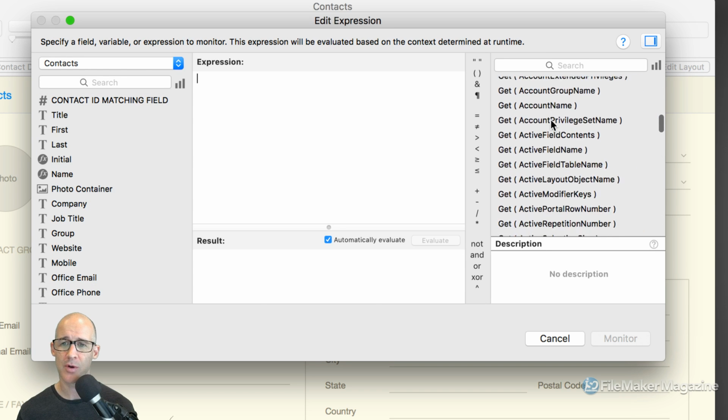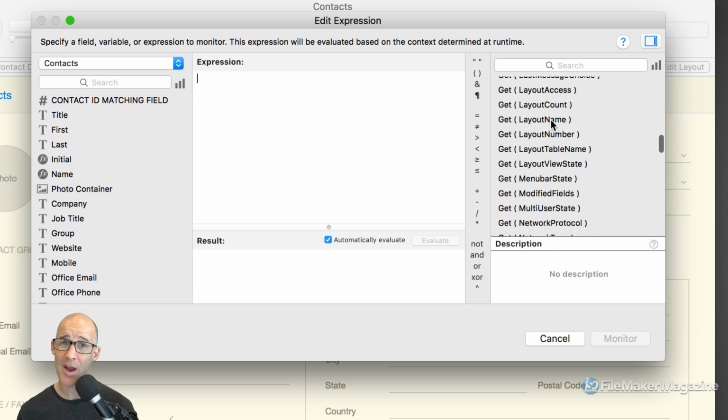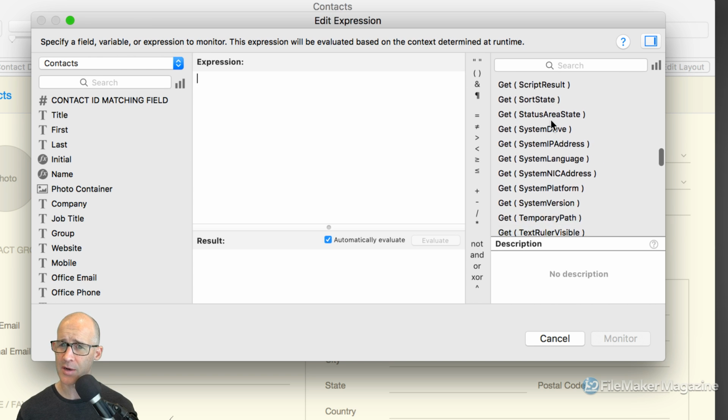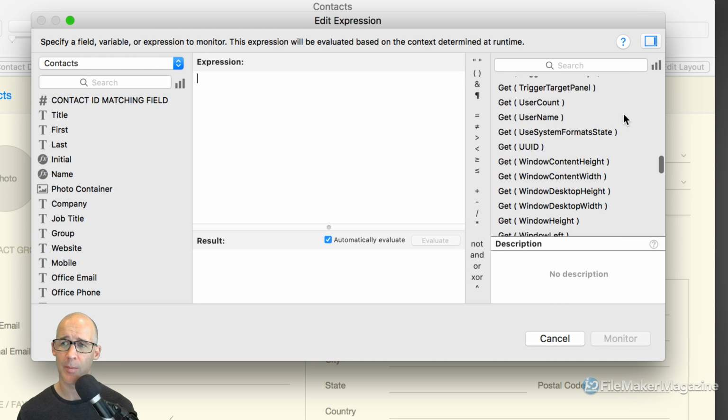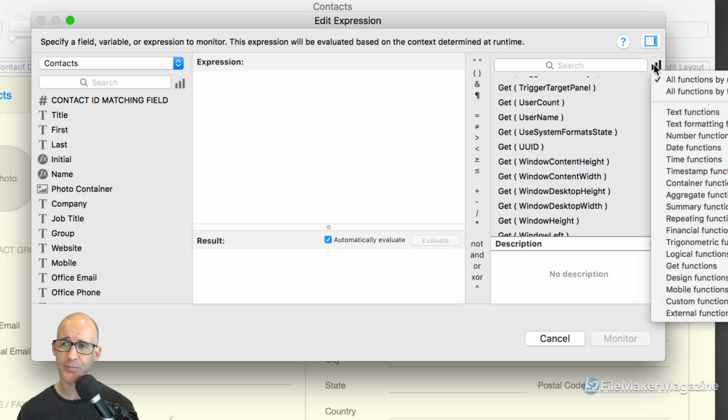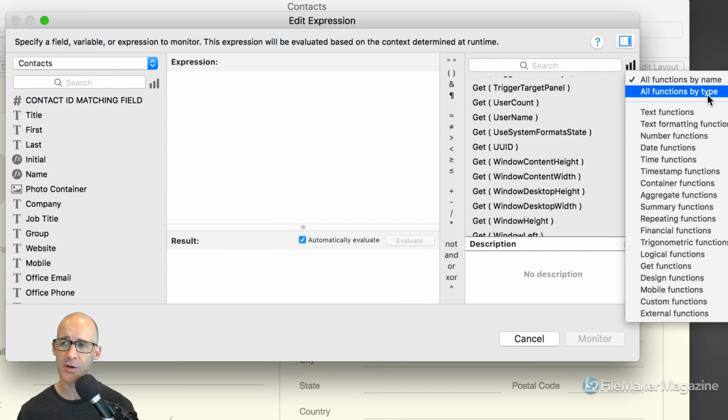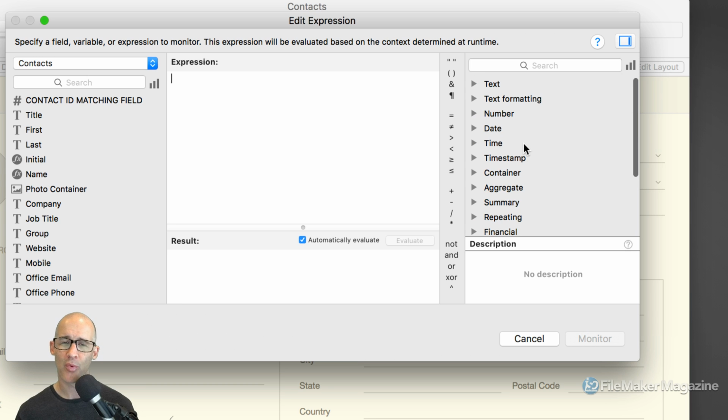But as we scroll through these, we can see that there are quite a lot of functions, and that can be pretty daunting in terms of learning all of them. Well, I'm going to switch right here and just give you a little bit of a clue in terms of what you'll probably end up using the most when it comes to functions. And we'll have another video where we go through functions. In this video, we're talking just about let.